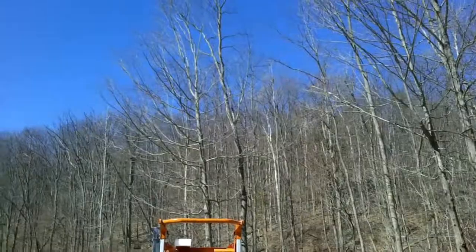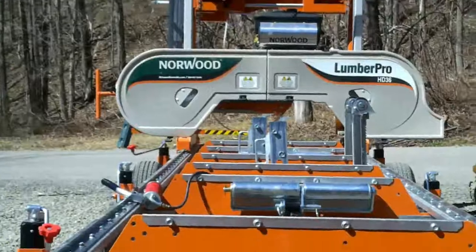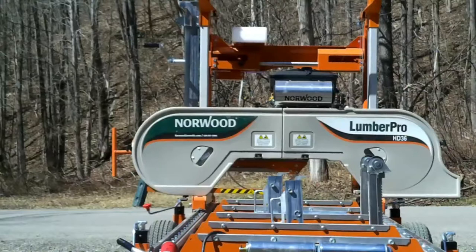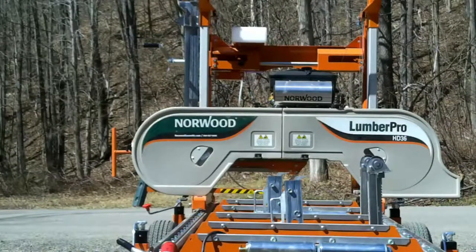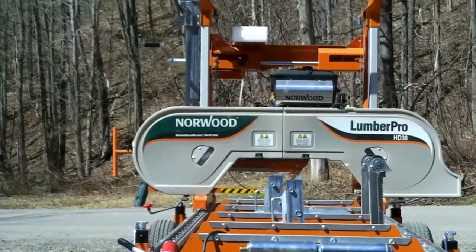Before you use your sawmill, make sure you check your oil and grease your wheel bearings for your band wheels. Do it every time and do it while you're using it. You bought a good piece of equipment, take care of it. Tools out so that I can undo the travel locks and get it greased up.